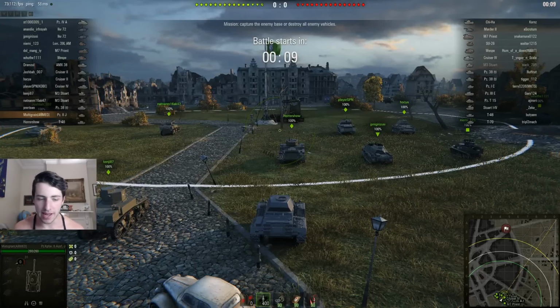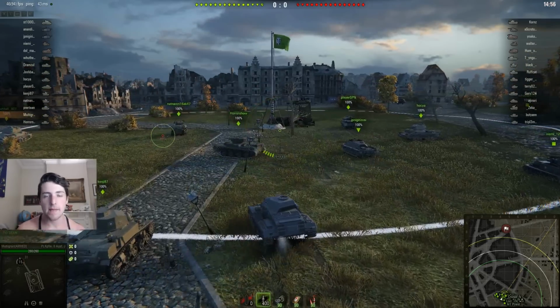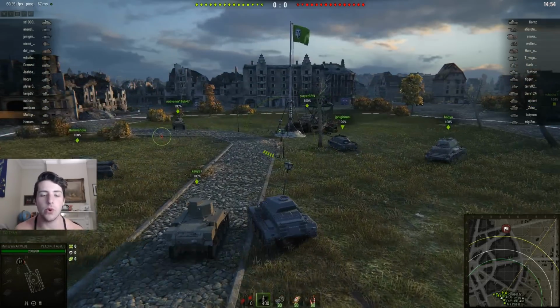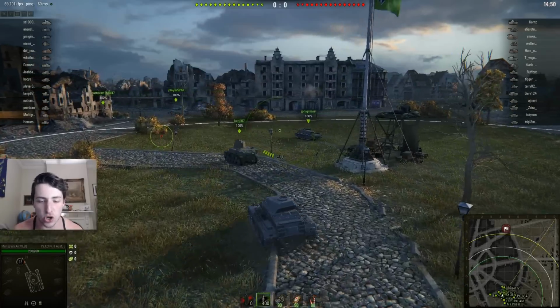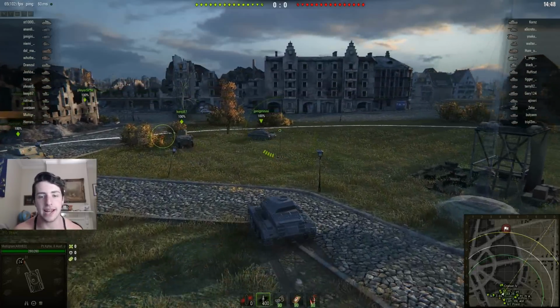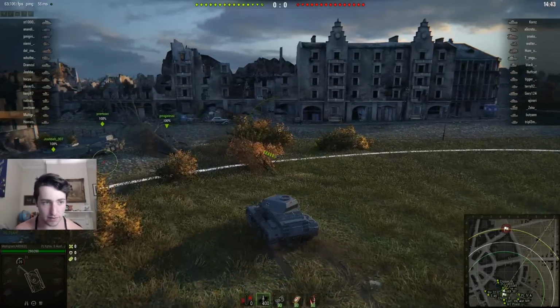Today we're back with a video I really want to showcase to you guys. I want to show you the Pz.IIJ, which in my opinion is the worst tank in World of Tanks. Anybody who has basic knowledge of World of Tanks knows that this tank is incredibly overpowered. I think it has better armor than the KV-1 at tier 5.